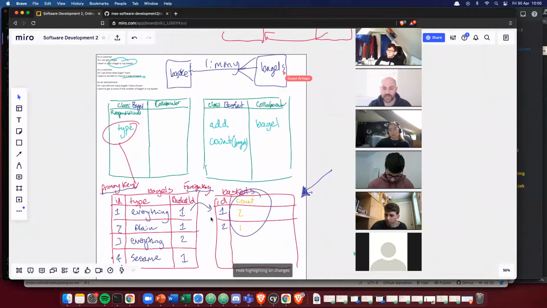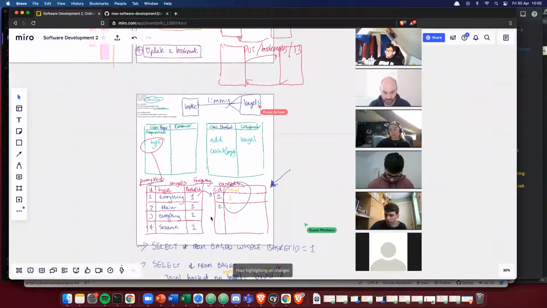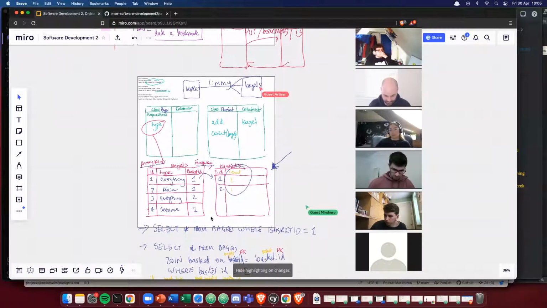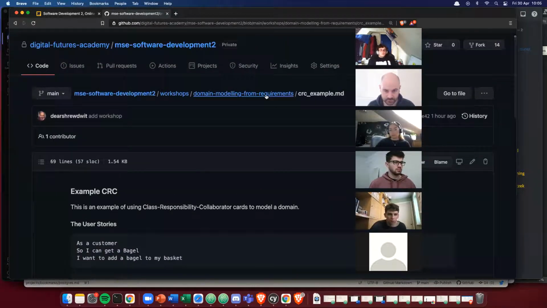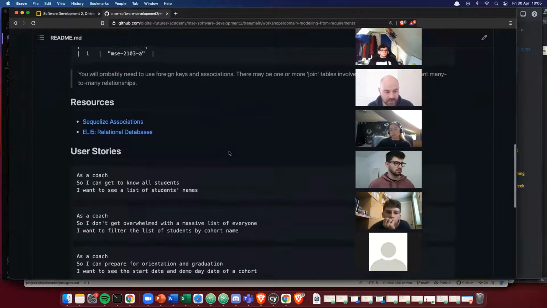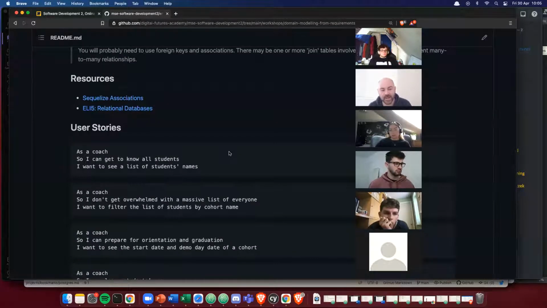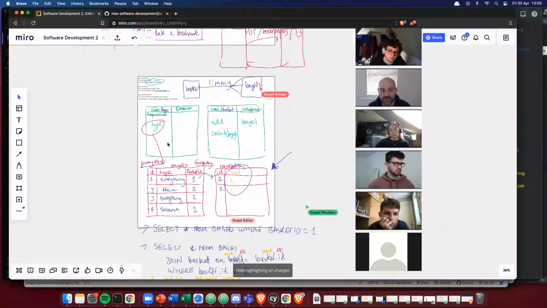Cool. So this is our first type of association that we're going to have a look at, one-to-many. I'm going to split you all up into pairs, and you're going to have a look at doing this for yourselves for these stories. So read through these stories, create the cards that you need to, like I did. Try and think about what responsibilities they have, what methods or bits of data they need to be responsible for, how they're going to collaborate, and then do your cards and then your tables.